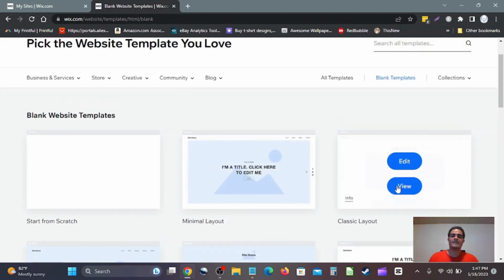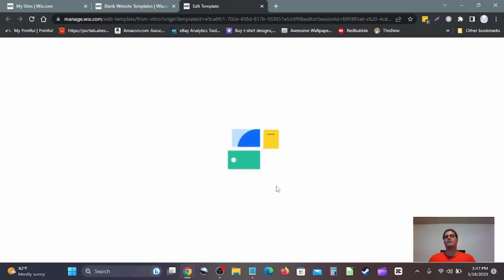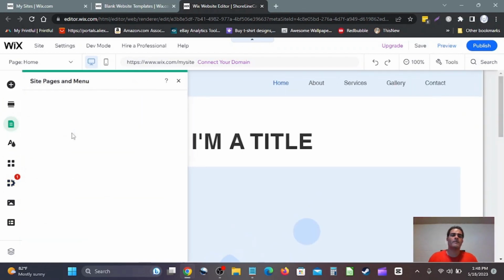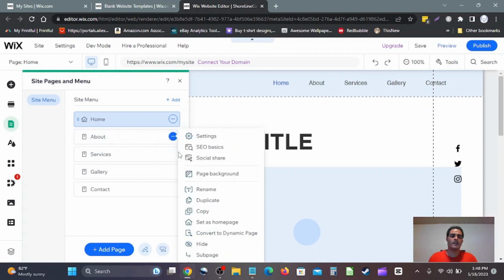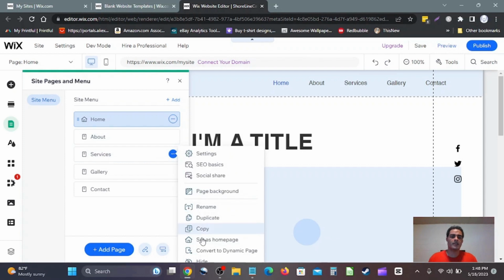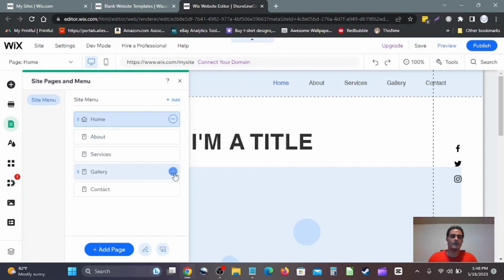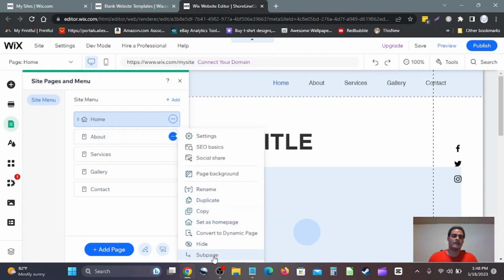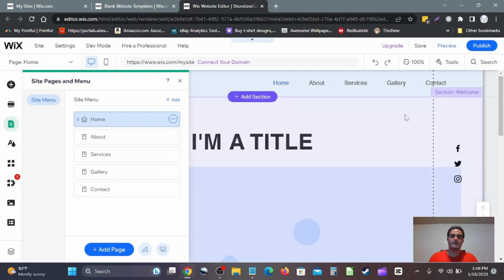So again, the classic layout is the one that I'll be using, right? And I'll just click on edit and it should prompt me into the Wix editor that we always come across. Again, we're just gonna start with our pages. Click on pages and we're gonna delete all these. Well, not some of them. We're gonna keep the about, the services we're gonna delete because we don't need it. The gallery, we're gonna delete it. The contact us, we can keep it. Well, we could start with a totally blank site.